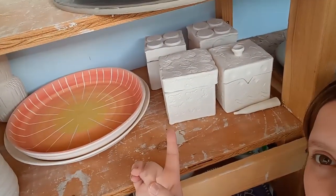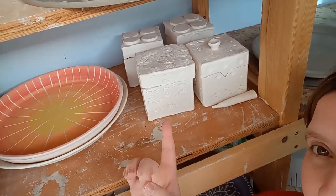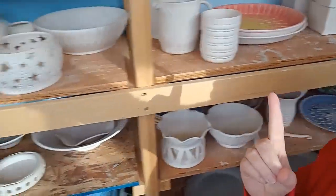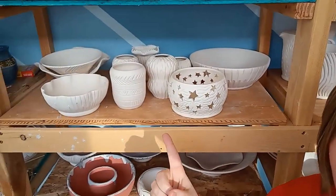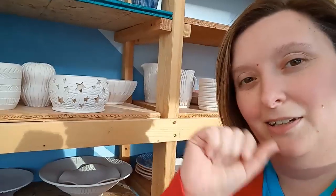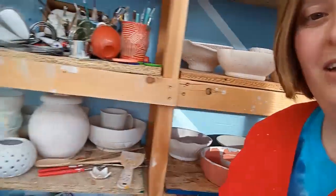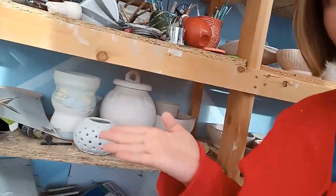Then this was a project with my kids for homeschool one day, because I like to throw pottery into homeschool art sometimes here and there. And then I've got these pieces from the last bisque kiln. I might be putting off glazing just a little bit. I have started glazing some things, so. And then more things that need glazing.